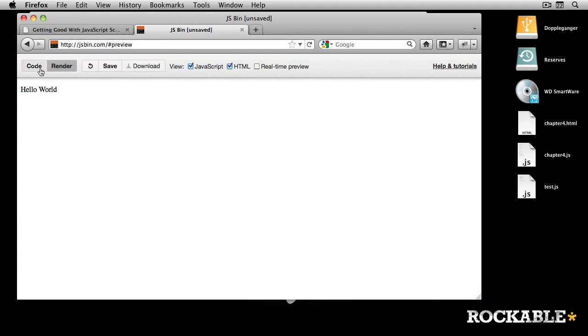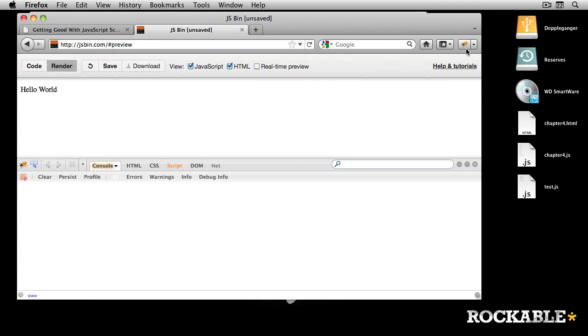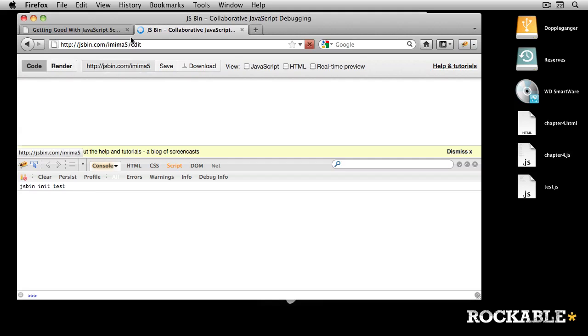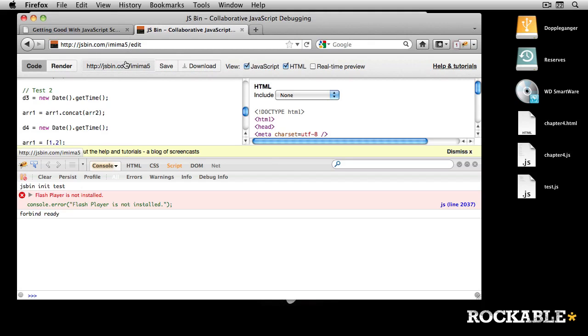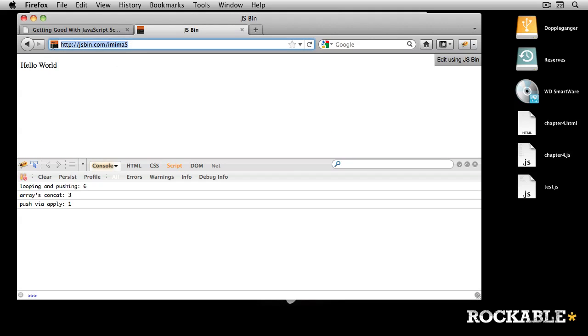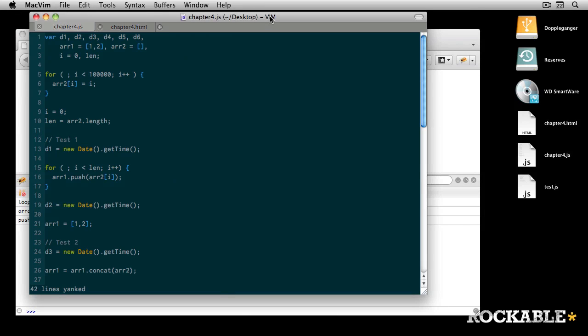Dismiss. Now see, we don't have a console here. Or can I pop up a console? Let's see if it'll work. If I do code, now render. And you can see how long it would take to do it in Firefox here. And then I could save this. Now I get this URL. If I go to the URL directly, I could copy this URL and paste it in any other browser, open up the console that those browsers have, and I can get the same thing. Of course, I could alert these out too if I wanted. So that's how you can do quick and dirty performance testing just like that.